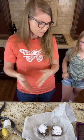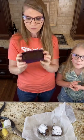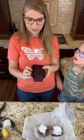Super, super easy. Do it in the microwave and then just repeat the process for all of them. Throw them in the freezer if you're not going to eat them right away. Throw them in the fridge if you know you're going to eat them fairly soon. If you want to eat it in like 5-10 minutes, throw it in the freezer for 5-10 minutes.